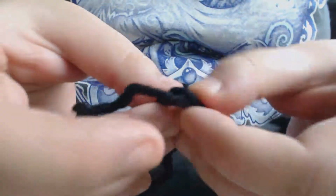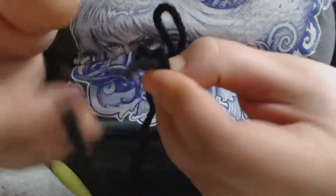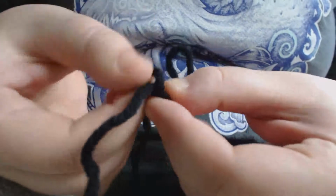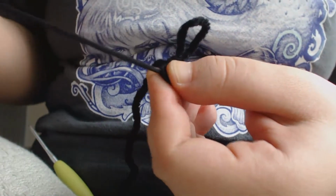Now I've finished with those single crochets, so I'm going to close the loops. In order to do that, I'm going to pull the tail just a little bit. And now the smaller loop, I'm going to pull closed from the end closest to the tail until that other loop closes. And then I'm going to pull the tail until that loop closes.